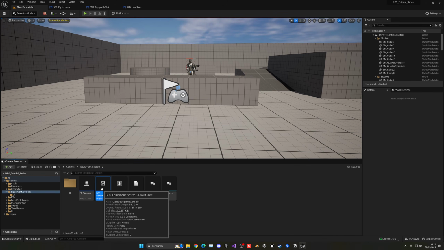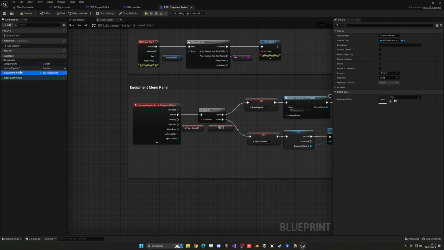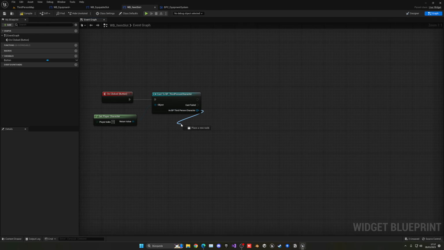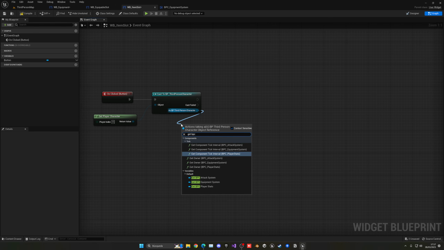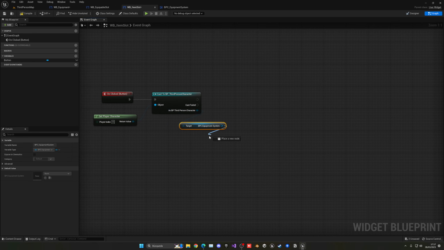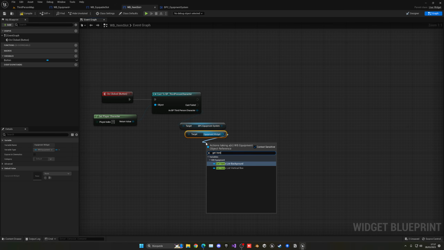So in this case we have a component, okay, and here's where it's saving it. So we want to access that component like always, so we just need to get BPC equipment system, and then get the equipment widget. And now in here we can start accessing the item list background vertical box.